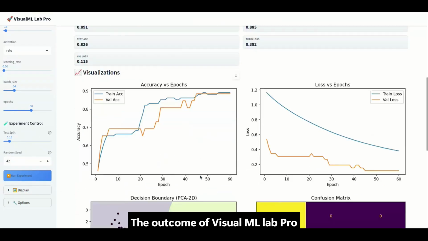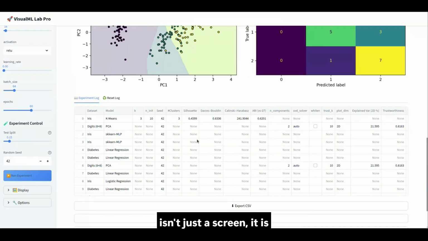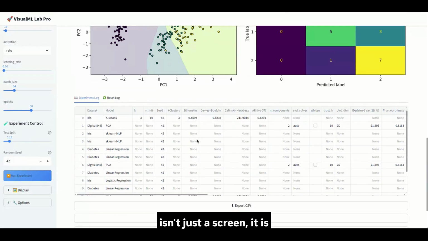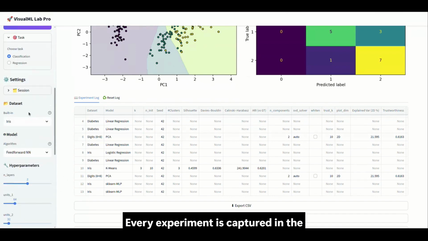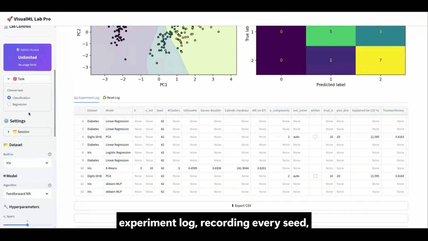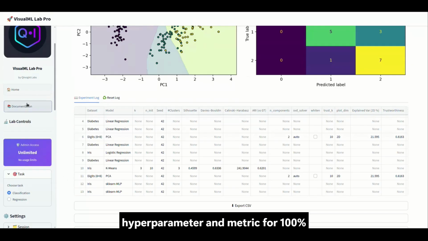The outcome of Visual ML Lab Pro isn't just a screen, it is a professional-grade research report. Every experiment is captured in the experiment log, recording every seed, hyperparameter, and metric for 100% reproducibility.